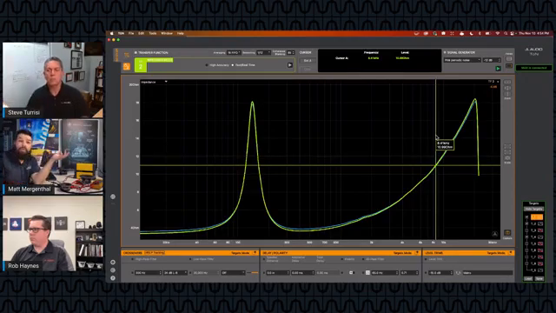Now, why would you want to do those things? Because it would allow you to actually measure the speaker at a higher excursion. So you could actually play the speaker loudly and measure the impedance at that loud level. So it is.